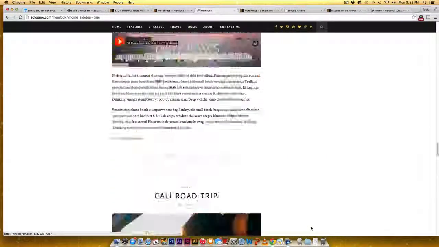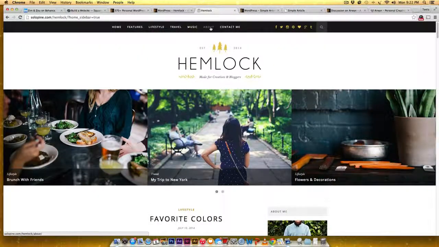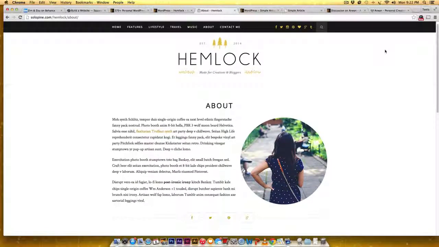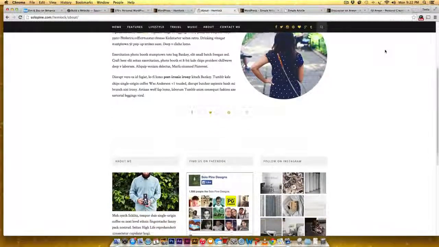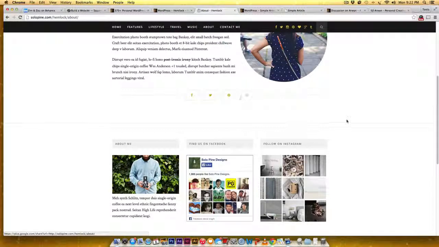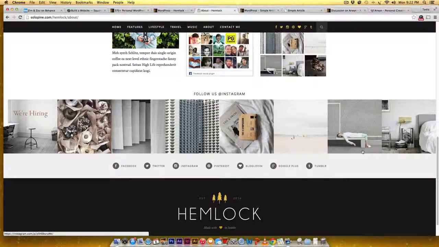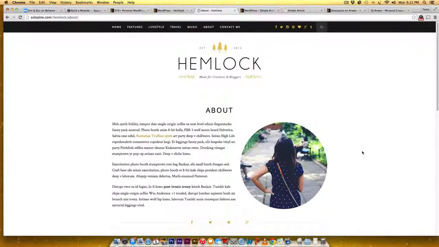So let's go back to the top and see what the about page looks like. This is definitely the best about page we've seen so far. And I like that you've got the social right below it, and you've got the same type of footer stuff right below it too. So this seems like a really solid theme. A lot of people have bought it. A lot of people have been really happy, and the author's got really good credibility. So this would be a serious contender for me with the search for a blog theme.